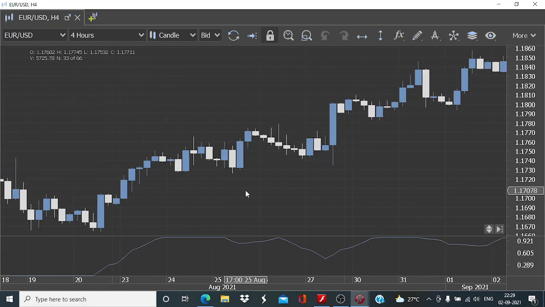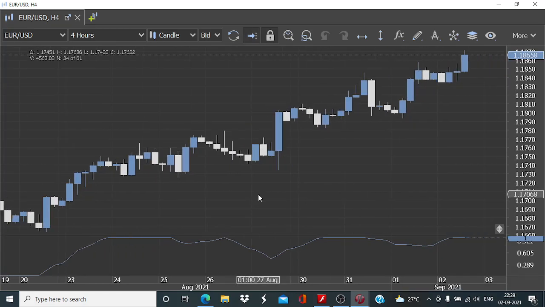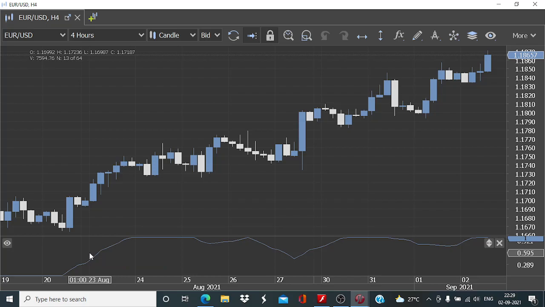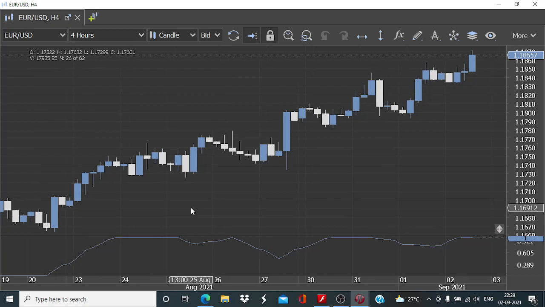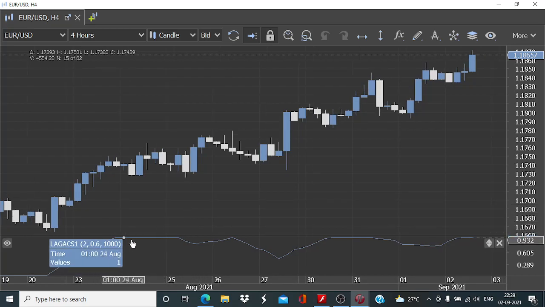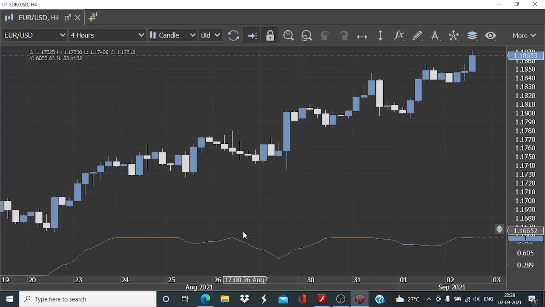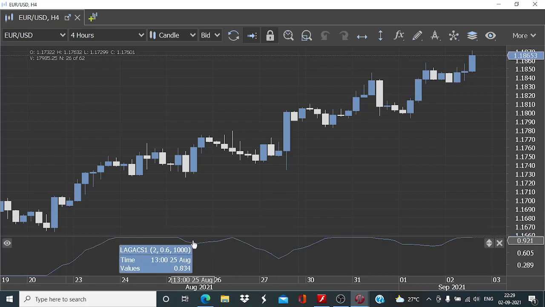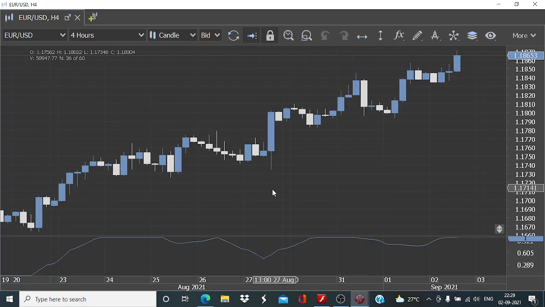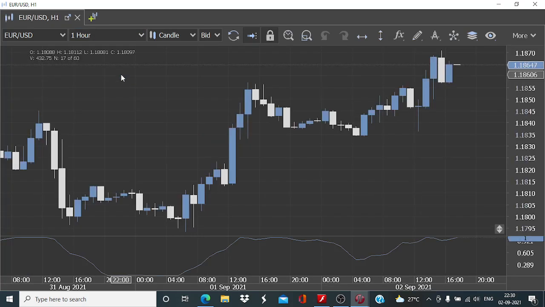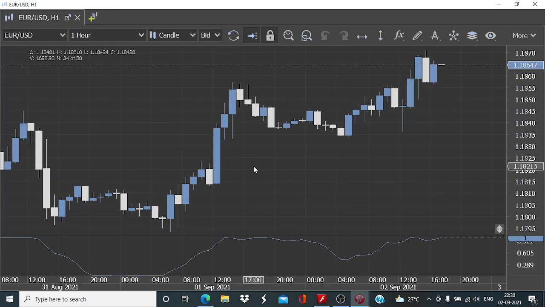And today the focus is on the buy side, so we will simply limit our discussion to the buy side of the equation and the values above 0.5. We need the last 4 hourly Laguerre ACS block's output value to be above 0.5, and we are not really concerned if the value is at 1 or whether it is declining or rising. All we need is for it to remain above 0.5, and that is the only criterion on the 4 hourly candle period. And then we turn our gaze on the lower time frame of hourly.